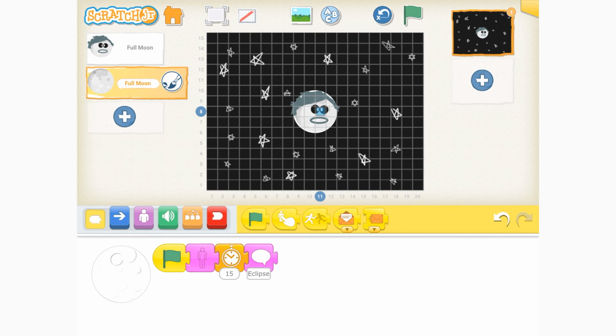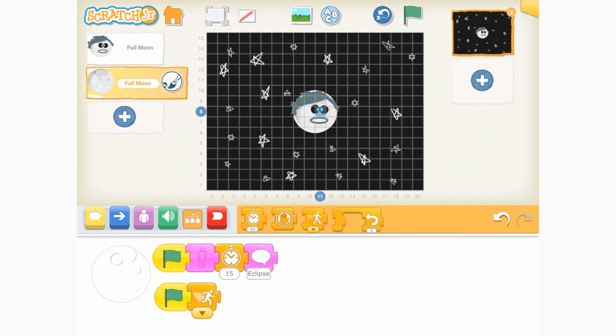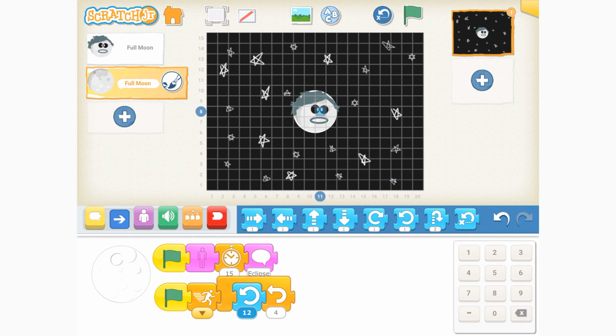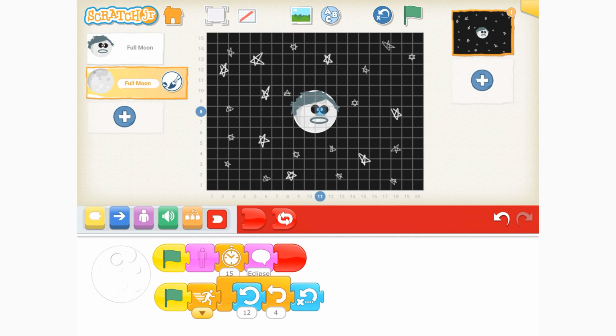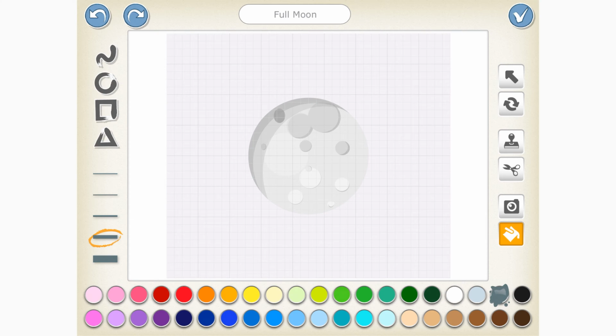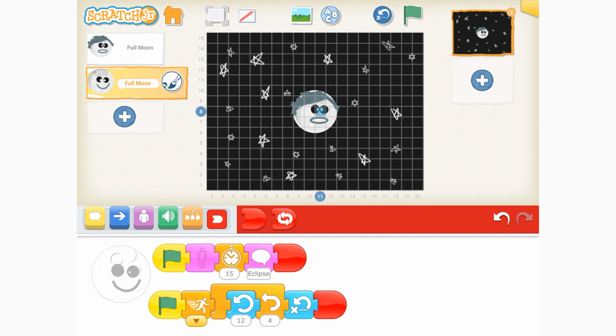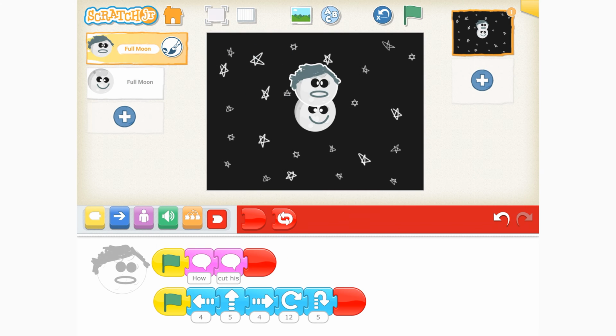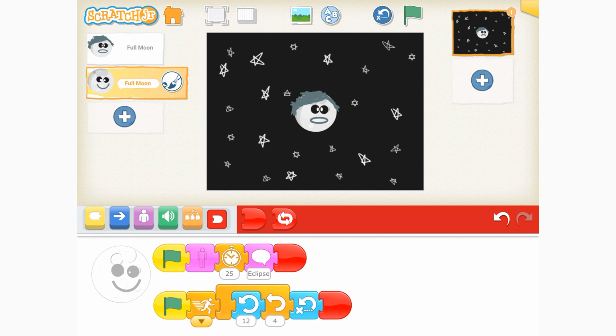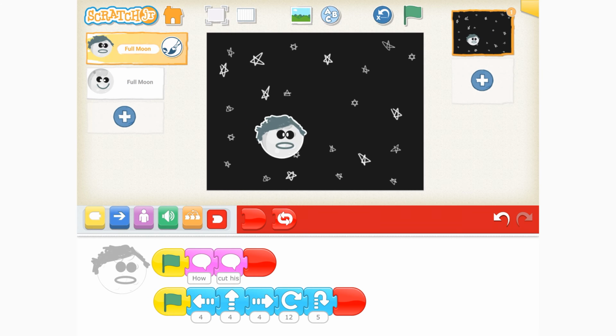So at this point, I'm going to play around with the code. I'm going to create parallel lines of code using speed, different control blocks, looks blocks, and end blocks here. And I want to make sure that the details are just right. So I'm going to ensure that the face of my moon at the end is very happy that he got his haircut. You're seeing here how I'm making and modifying my code so the joke is delivered just right.